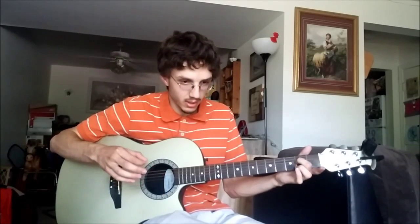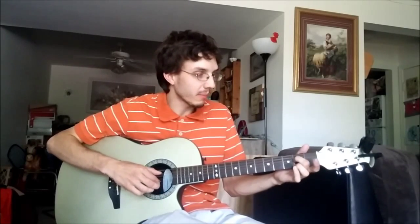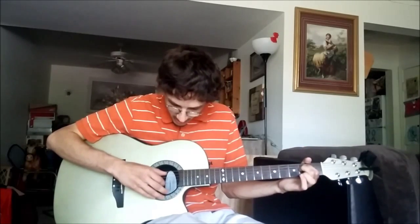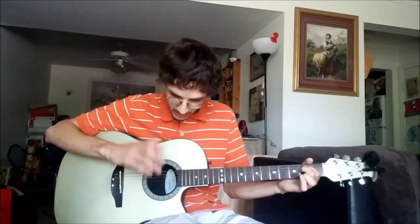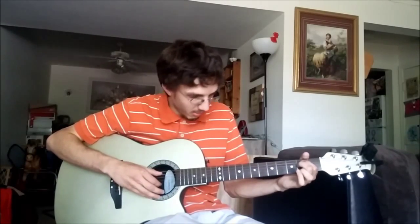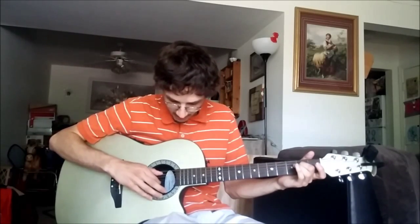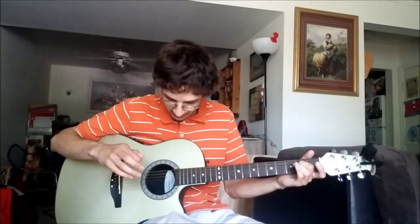So it's like this. It's going to have these both together. And then what you're going to do is go from that to your fourth string, because the only three strings you're going to be using are the fifth, fourth, and second. So you're going to go open, because it starts off on the A, so you're going to have that open A. You're going to start off by doing the A and your B strings together, like that.